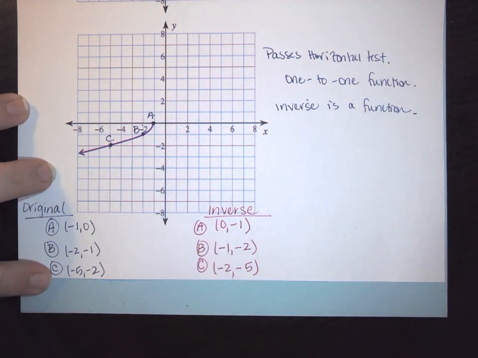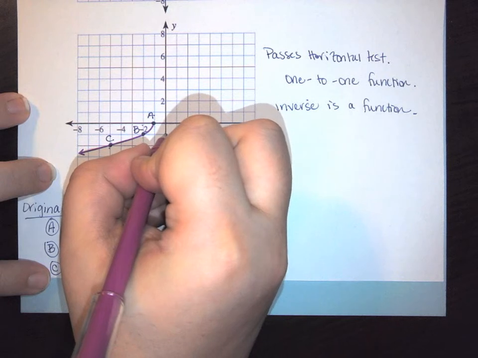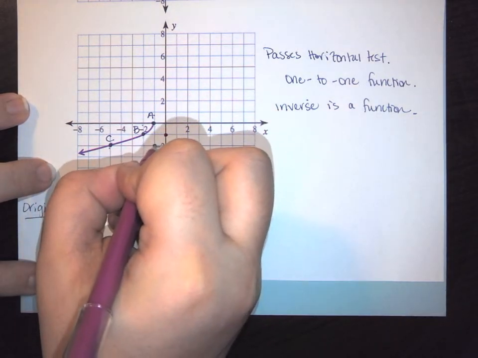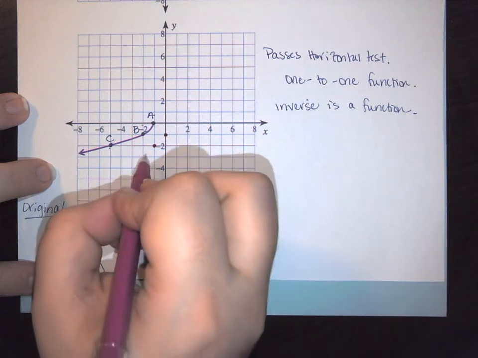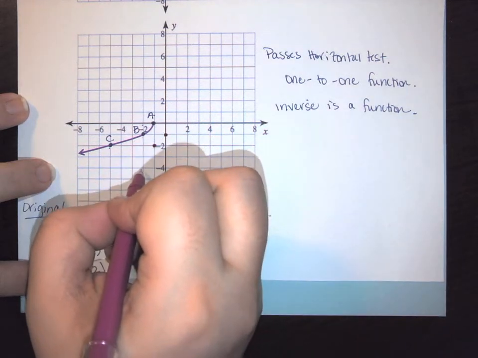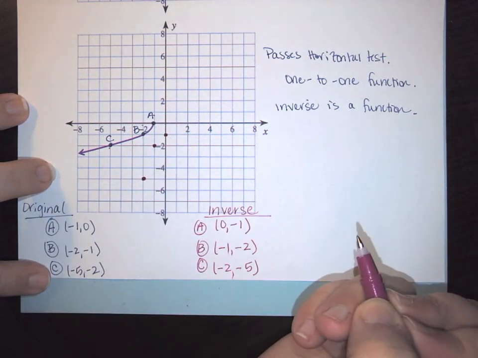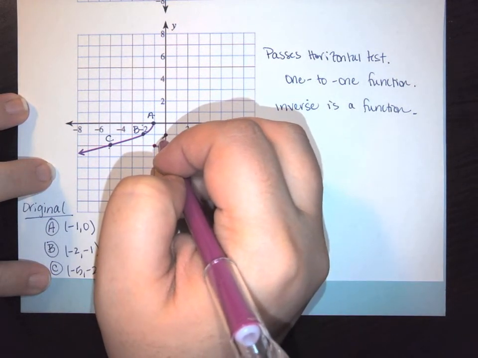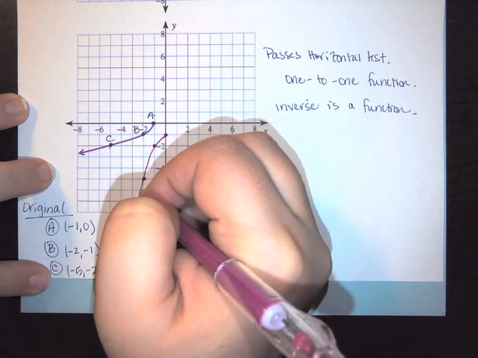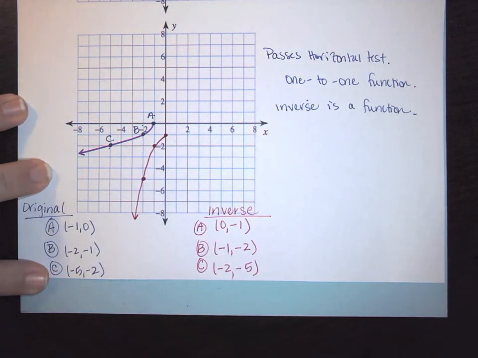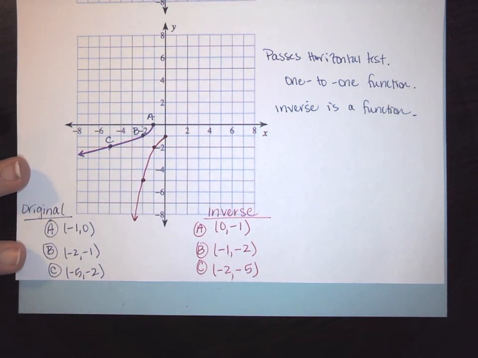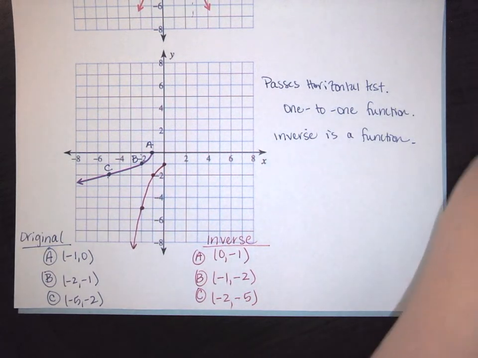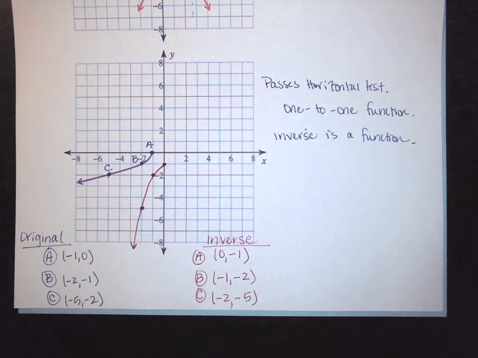So my first one was at 0, -1, so that would be this point here. I have -1, -2, which is this point here. And then -2, -5, so 2, 3, 4, and 5, that's this point here. Then again, I would kind of connect my dots, and so I've got these kind of coming through, and this coming down. Okay. Now, if you remember, inverses are always graphed and reflected over that reflection line.